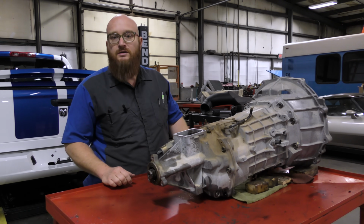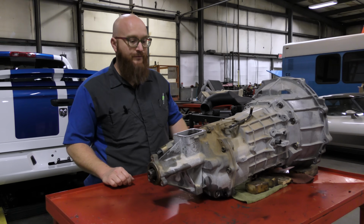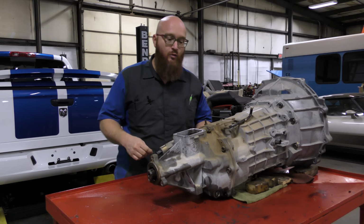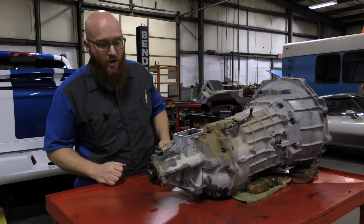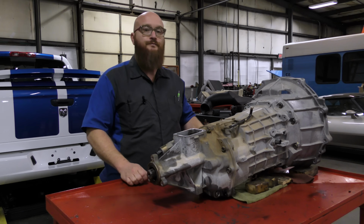Eurasian Bob's going to pick this up here pretty soon, and then he's going to have it sent off. It might be gone for a week or two, so this will sit in the background. You'll see it back there for a little while. We're waiting for this to get done. And as soon as it's done, it'll go back in and out the door.